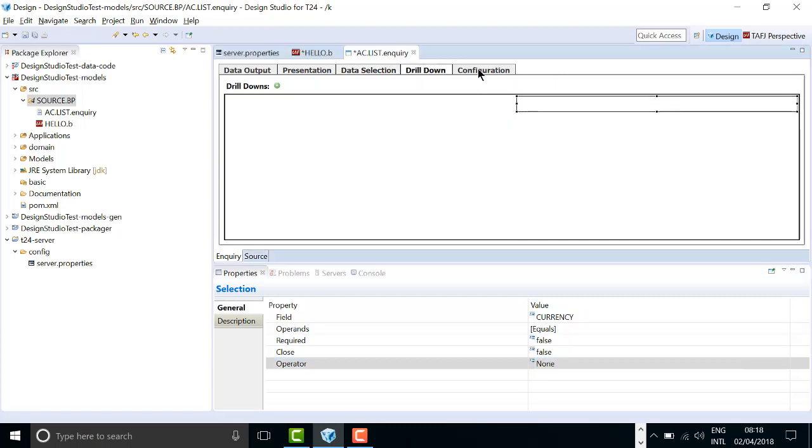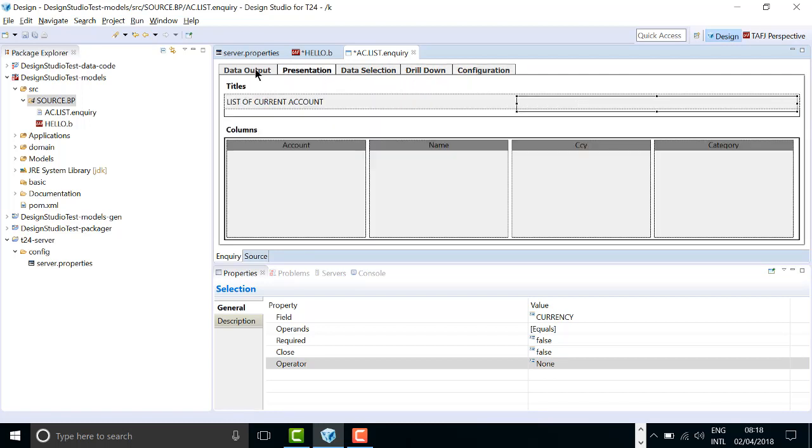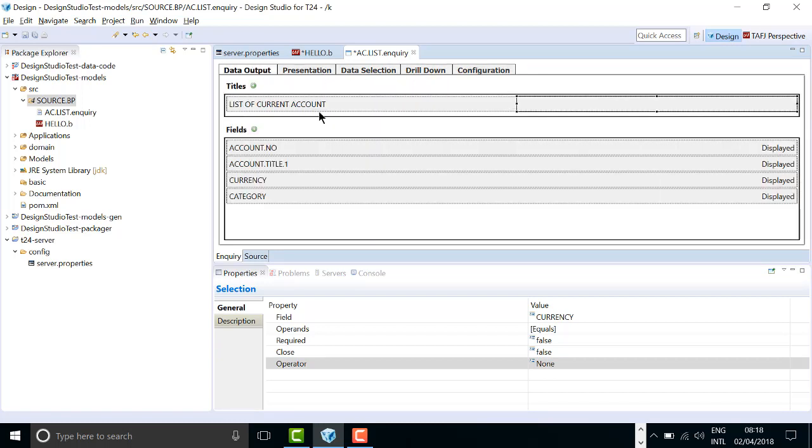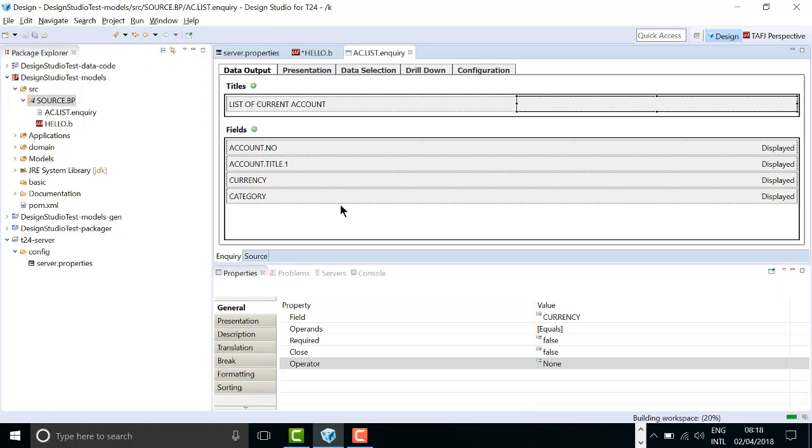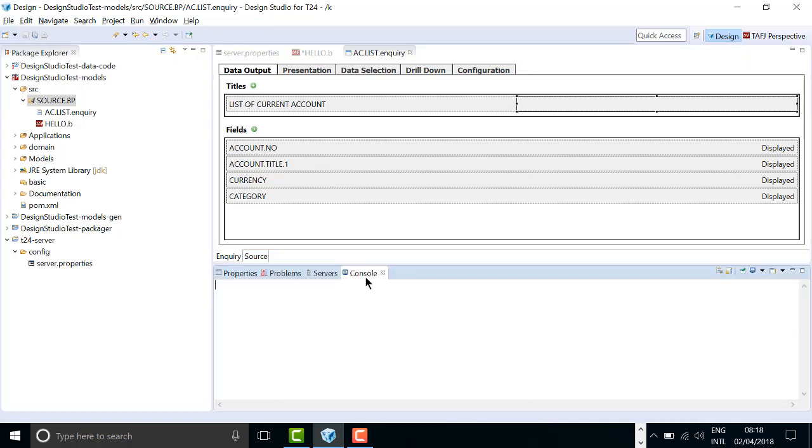We don't need to do the other tabs for now, because this was just a quick definition of how to create an inquiry. So what we do is we will save this first of all. Once we have saved it, we'll right click on it to deploy it to T24.